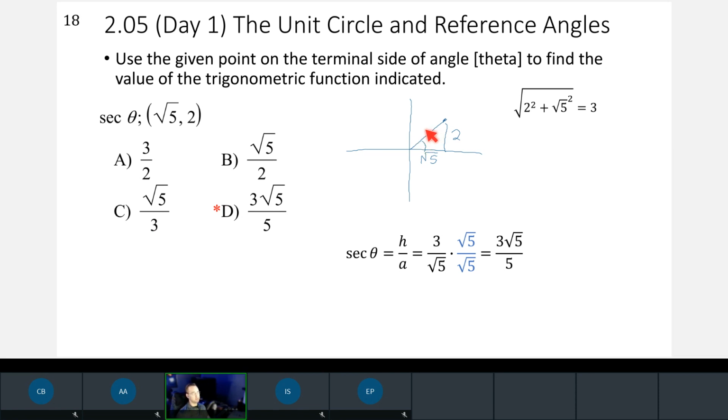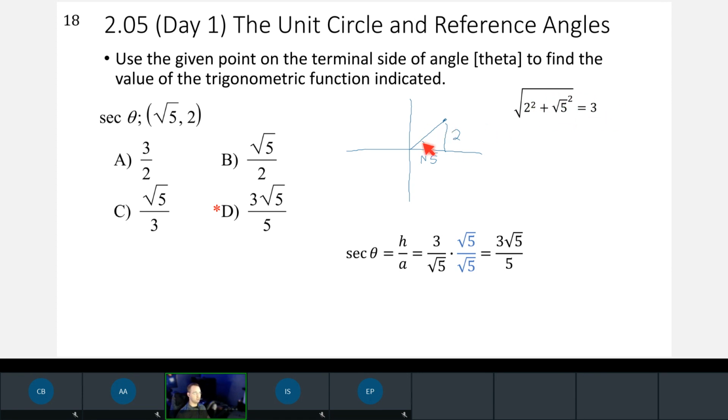And so we have to use, well, the Pythagorean theorem. Remember, a squared plus b squared equals c squared. So I just did it right here. The square root of 2 squared plus radical 5 squared. Type this in, I get 3. So I didn't do a whole lot of steps here.